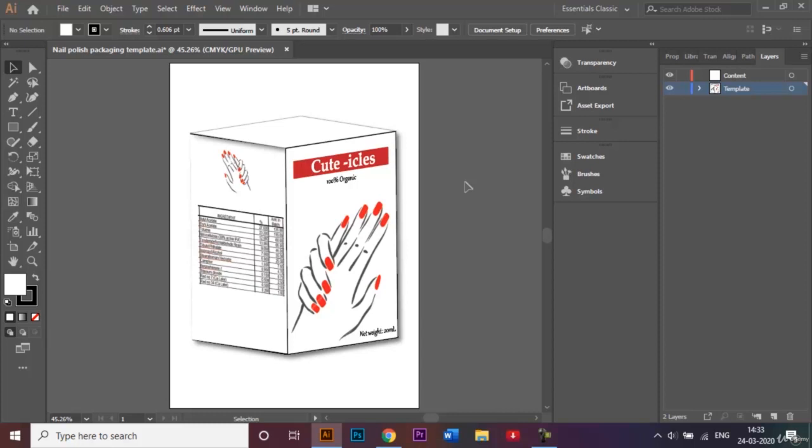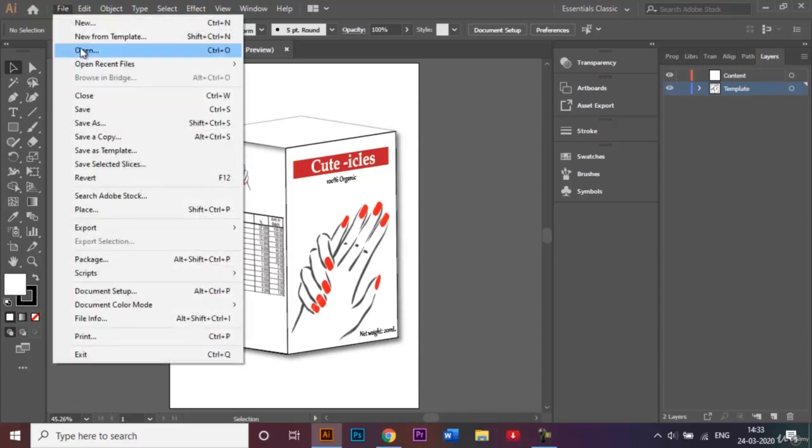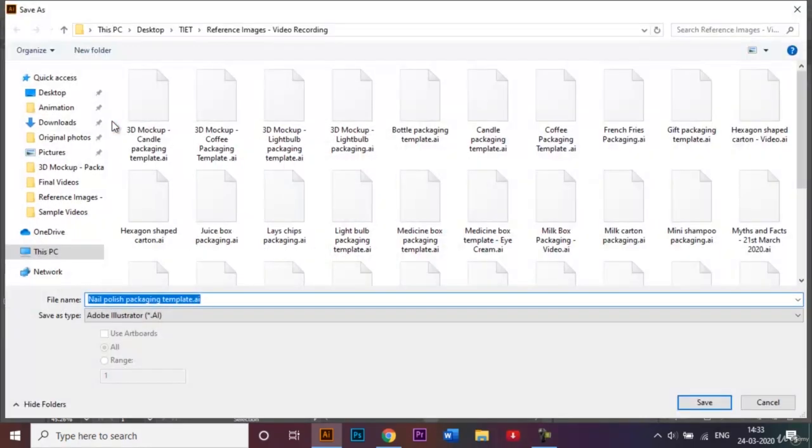So now I can go ahead and also save this file. In order to do that, I'll be going to File and clicking on Save As. So by default, my file name is going to be the same as my document name, but this is a 3D mockup. So I'm just going to add in the words 3D mockup of a nail polish packaging template.